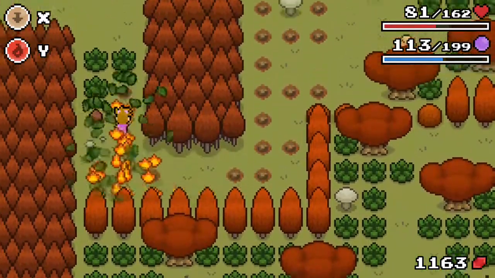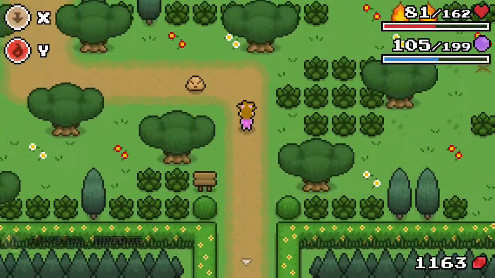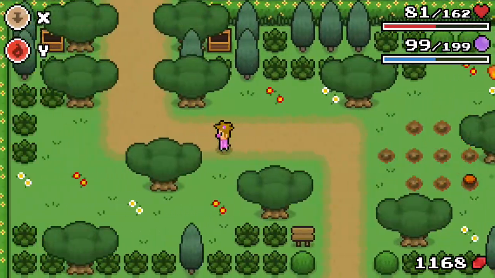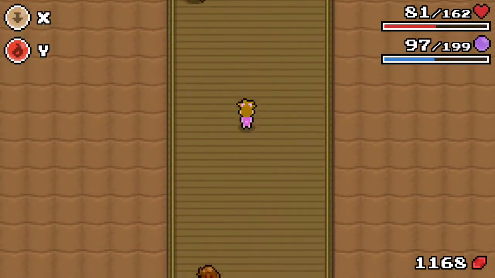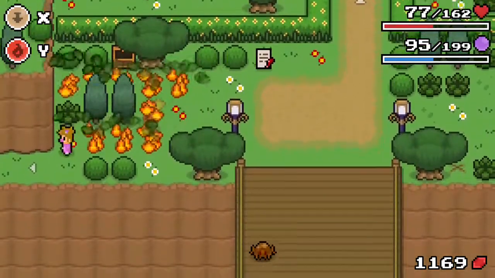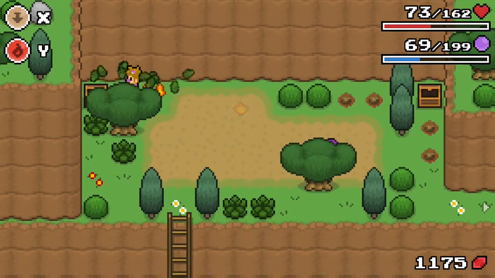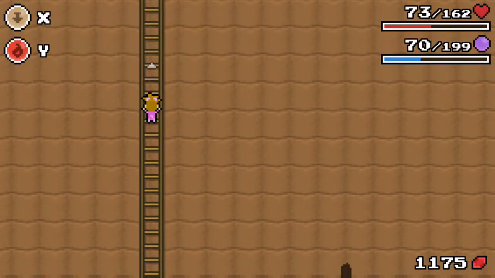Well, on the plus side for today, one achievement down. Definitely making solid progress towards the VIP club now. I think the next spot to go to will be the Desert Tail. Okay.